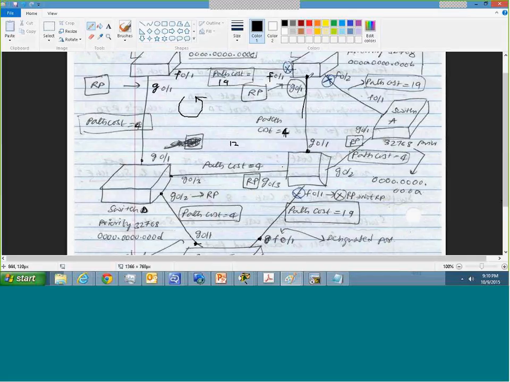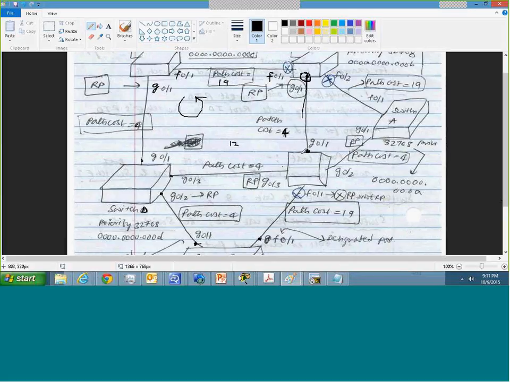Now still, before making it the root port, it will have to select this port and calculate also, right? We have still more ports. And it will go to this port and calculate the path cost, 19 plus 4 and whatever path it takes. It is still greater than this port. So it will definitely not make this port and this port root ports. So this is now made the root port. So this port will always forward the traffic.